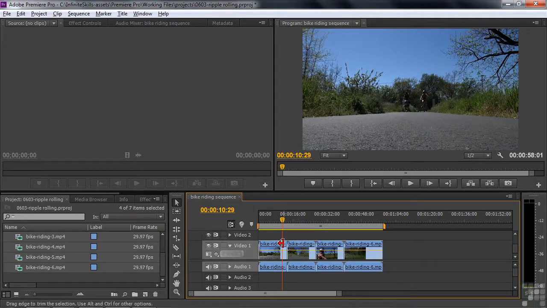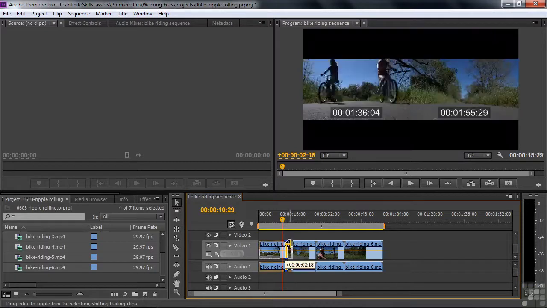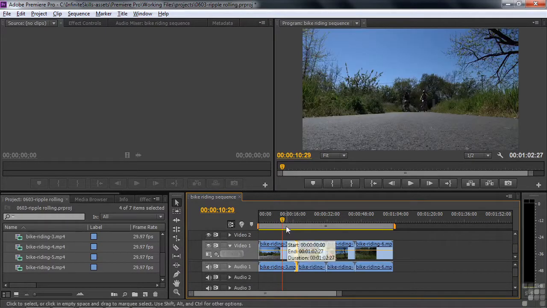So I switch over to the Ripple Edit tool by hovering near the intersection. If I'm on the intersection and press the Control or Command key, it turns into the Rolling Edit tool. Now I've got to slide away to get it to be the Ripple Edit tool. So I'm going to extend this guy back to where it was, which I'm allowed to do with the Ripple Edit tool. I'm cutting it all the way back down to its original length.